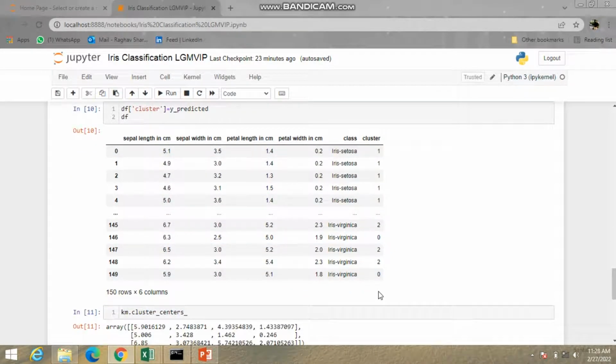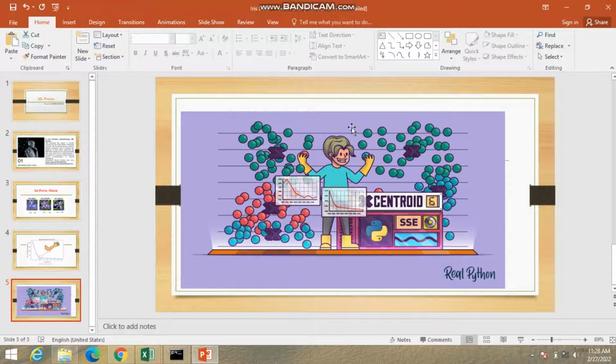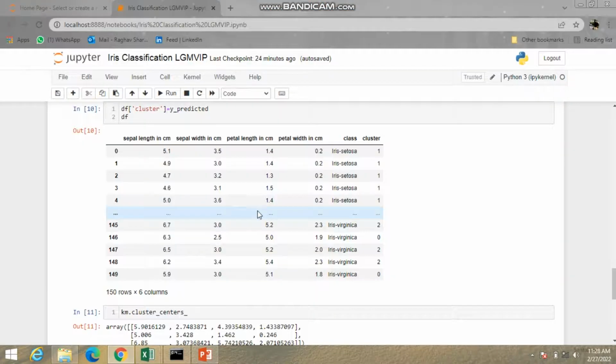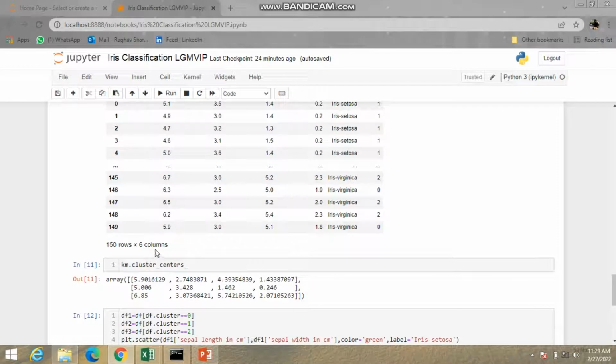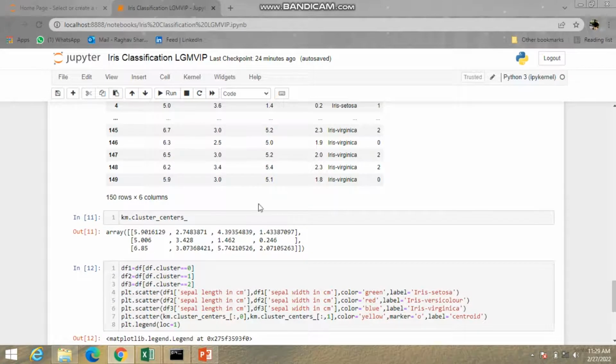Now my next step is to find the cluster centers. What is actually a cluster center? As you can see in this picture, when we get the cluster, we need to find a point where the mass, or you can say the weight of these points, is located, where all the mass gets concentrated. That is known as the centroid. So we are interested in knowing the centroid as well. Getting back into the code, with the help of this k-means, we can also find the cluster centers. So I got 3 centers for 3 different flowers, as you can see.